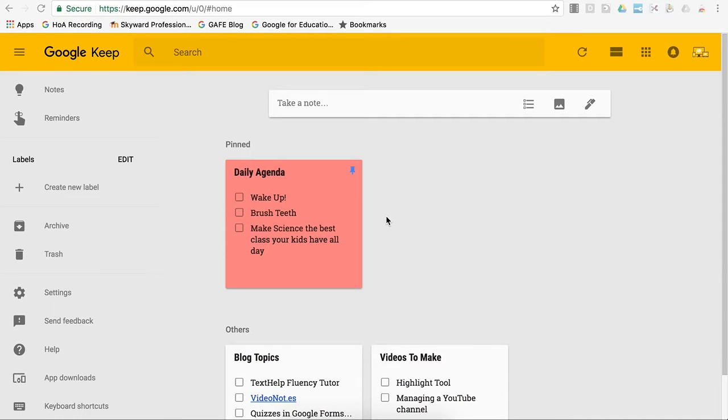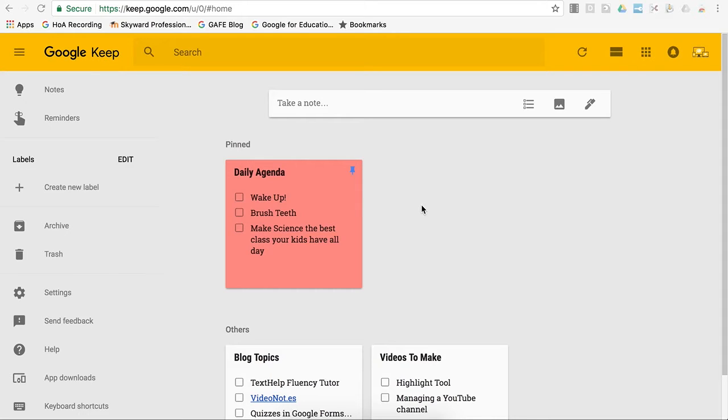Hi, everybody. You might have seen a new feature pop up in Google Docs recently that talks about the ability to combine your Google Keep notes with Google Docs. So I want to talk a little bit about this cool new feature. If you've never used Google Keep before, here's what it looks like. You can find it at keep.google.com, and it's basically a set of sticky notes. If you've ever used sticky notes on your computer, you're going to be right at home here.